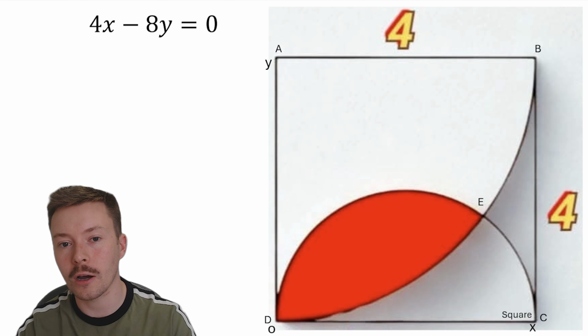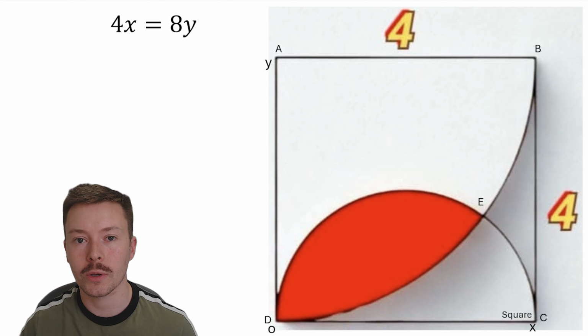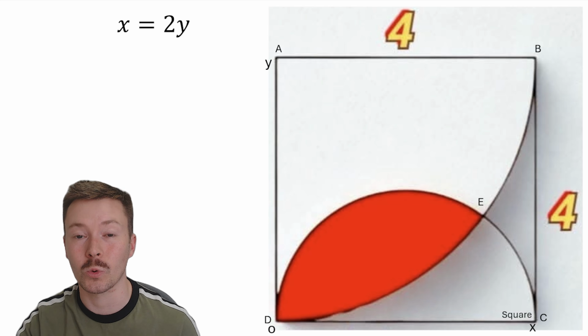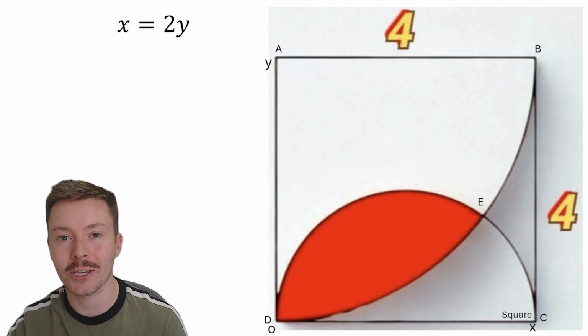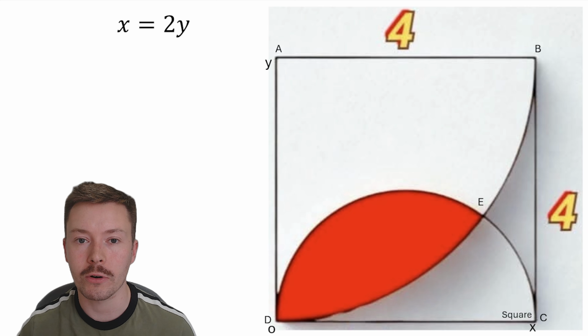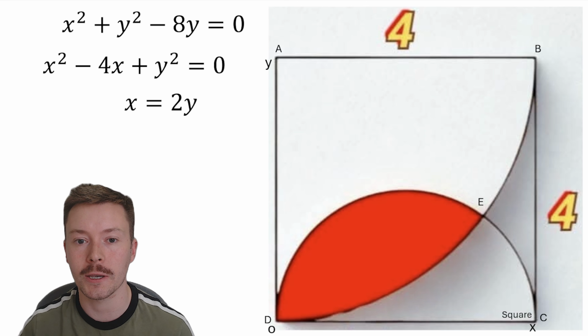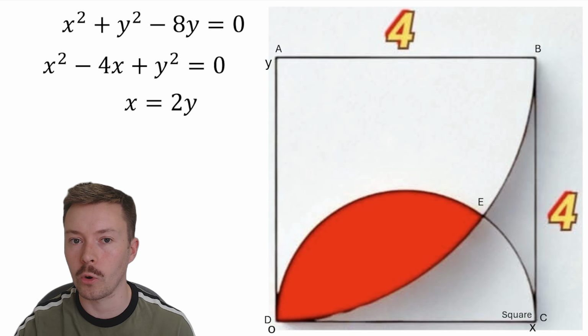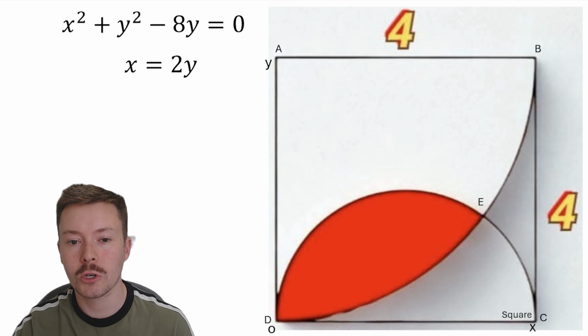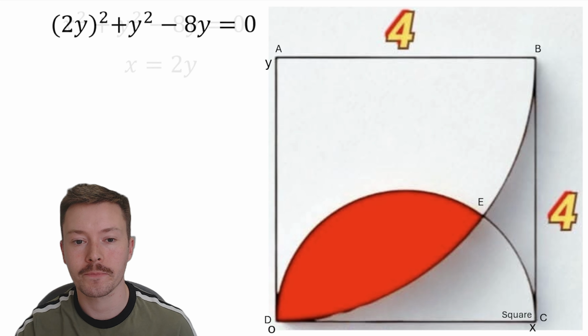Putting the 8y on the other side will make it positive. So I get 4x equals 8y, divide by 4, and I get x is equal to 2y, which is actually going to be very useful in terms of removing one of the variables from my initial equations. So I'm going to go back to those equations here, and I'm actually only going to look at one of them. I'm going to look at the first one. So I'm going to substitute in for x 2y.